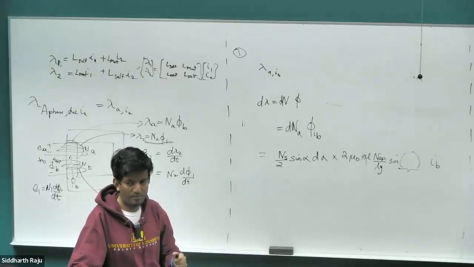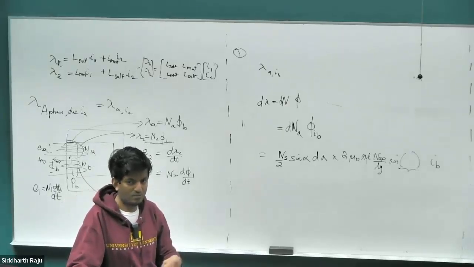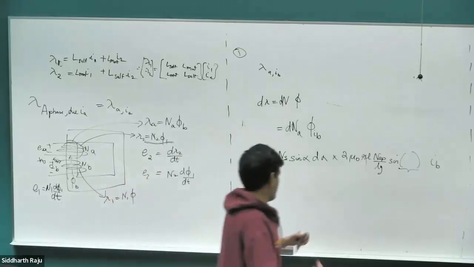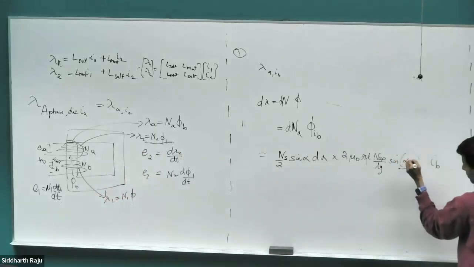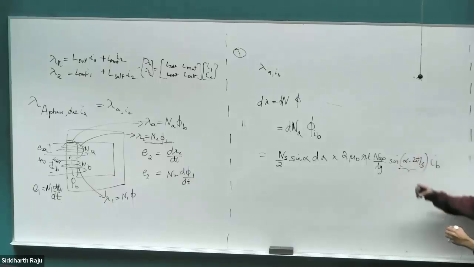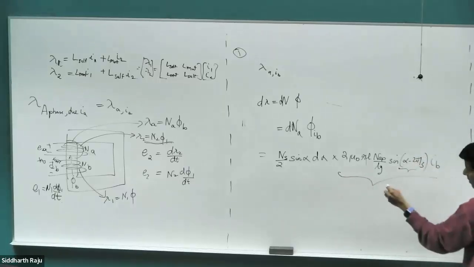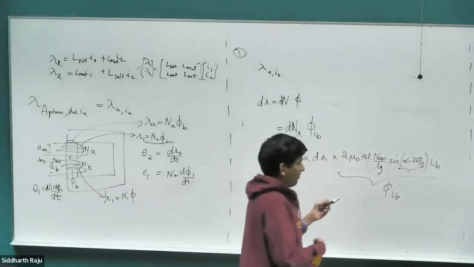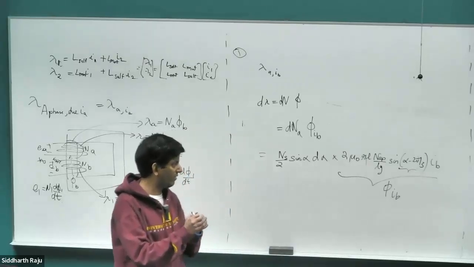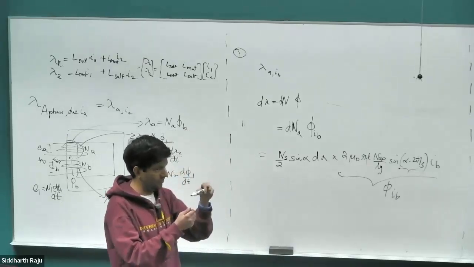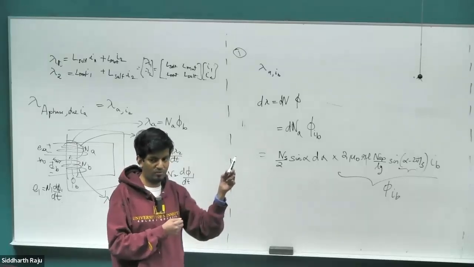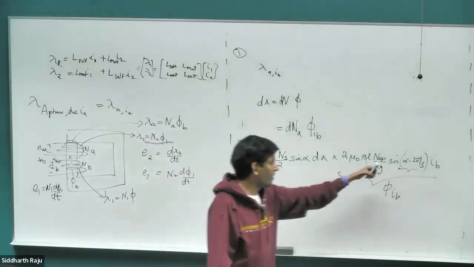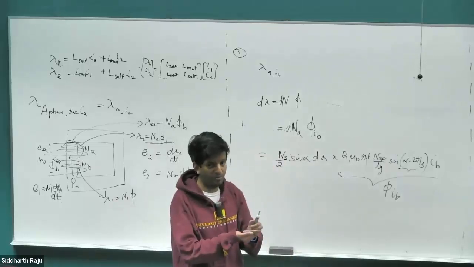Would that be sine of alpha? Take an educated guess. Alpha minus 2 pi over 3. Because what is this term? This is the term coming from the flux in the B phase due to its own currents. And we know from the simulations and animations we have seen so far that if the flux in the A phase is along this direction, the flux in the B phase is going to be 120-degree phase shifted. Its distribution is going to be its own angle minus 2 pi by 3. That's how the flux in the B phase is distributed.